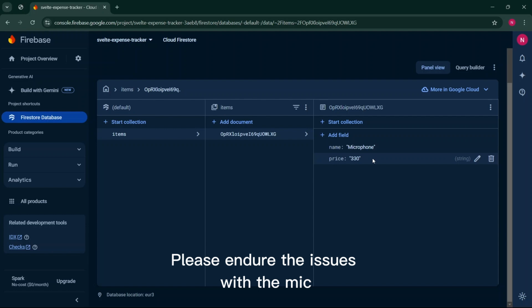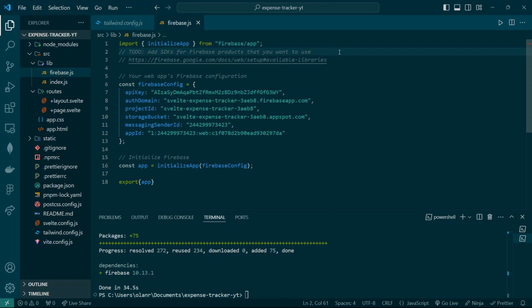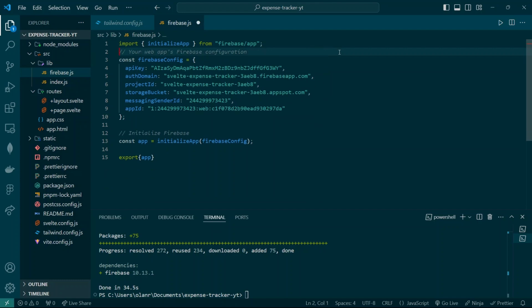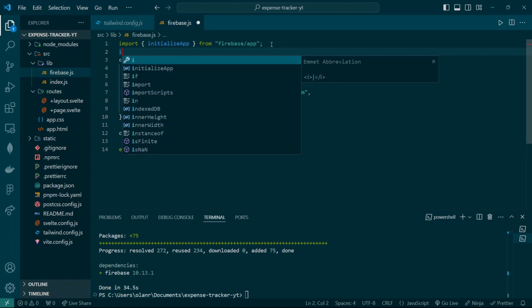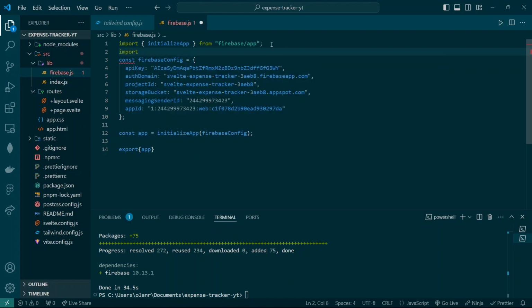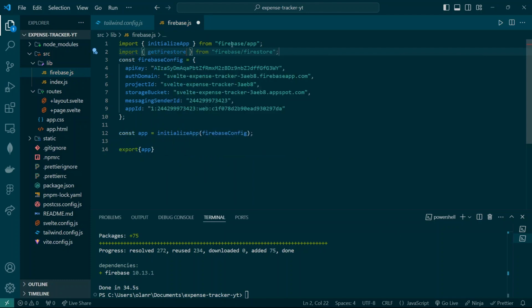Now, enough with the UI. Now let's get to the code and write this, so you can add it to your portfolio. Now let's get going. Right now we can actually get to building. So first thing I'm going to do is take out these comments, and then the next thing I'm going to do is import another function from Firebase called getFirestore. Now, what this function does is return our database instance back to us.